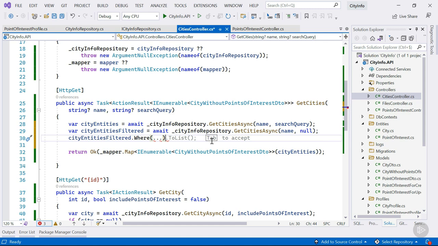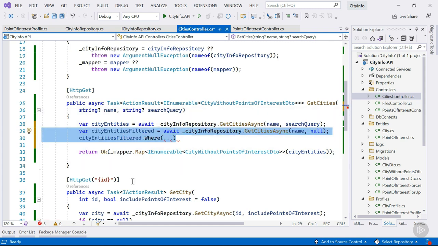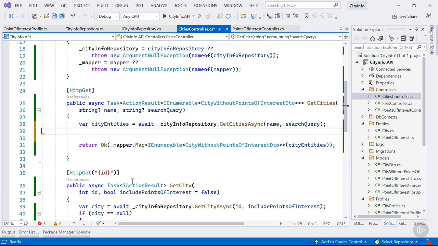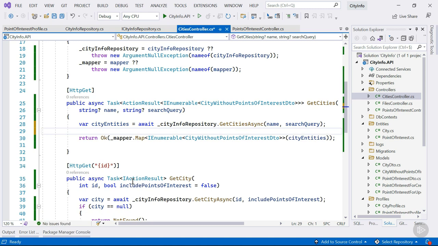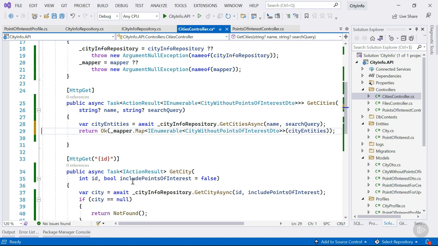I sometimes come across something like this, but it's actually a very bad idea. This would result in first fetching all cities with the pass-through name as name from the database, after which that list would be searched in memory. That potentially means that a lot of unnecessary cities are fetched from the database. Our code, on the other hand, resulted in the full query, which means searching and filtering combined, being sent to the database and only the matching cities being returned.